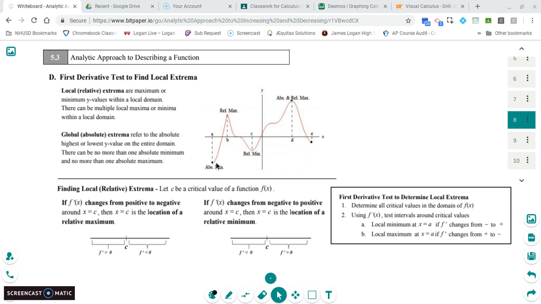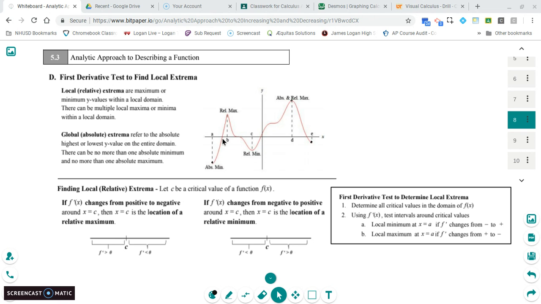By the way, not all teachers or mathematicians include endpoints as relative extrema. Some will argue they're not, and others will. AP tests will never confuse that for you. There's no trick questions, but just for the purposes of discussion, I will always include the endpoints as relative extrema. And so that includes the endpoints and any peaks and valleys, any relative maximum or minimum within a small domain.